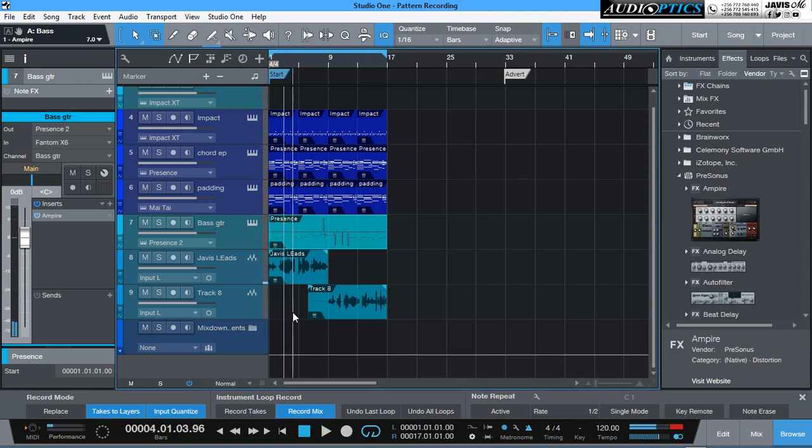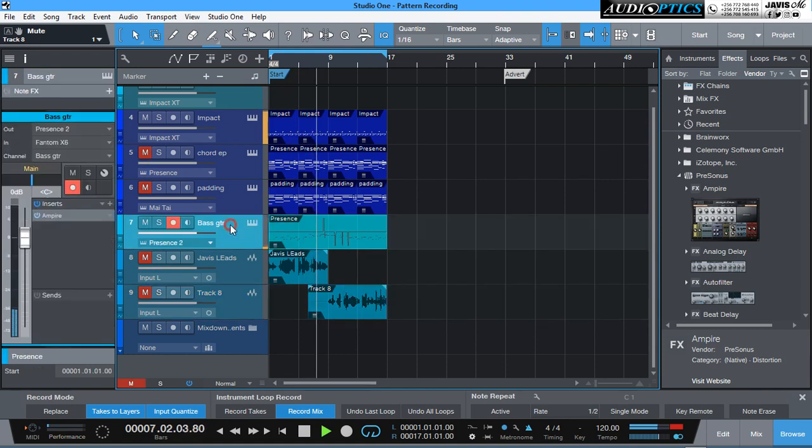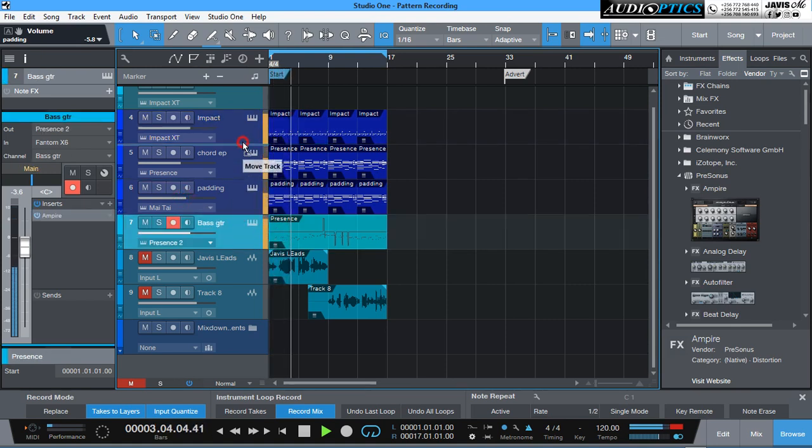So I'm just going to balance the instruments a little bit. Let me shift the bass up near the drums.